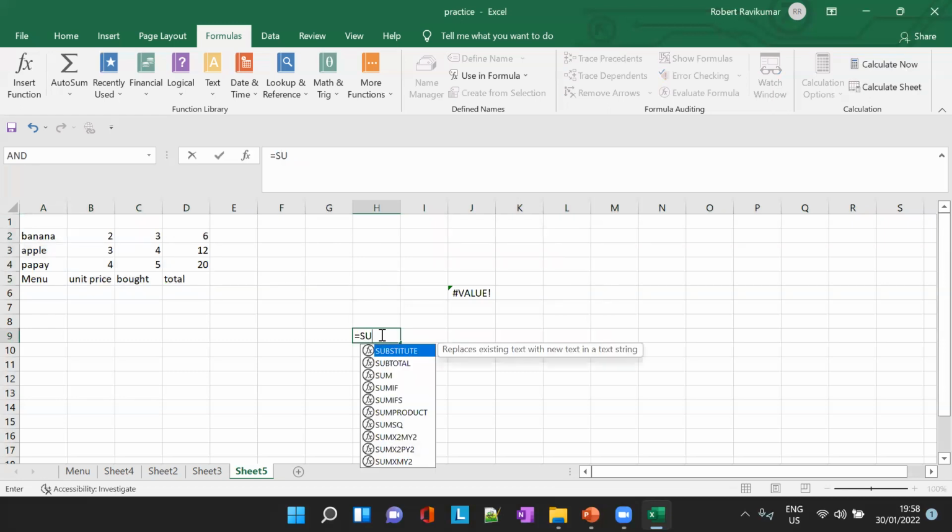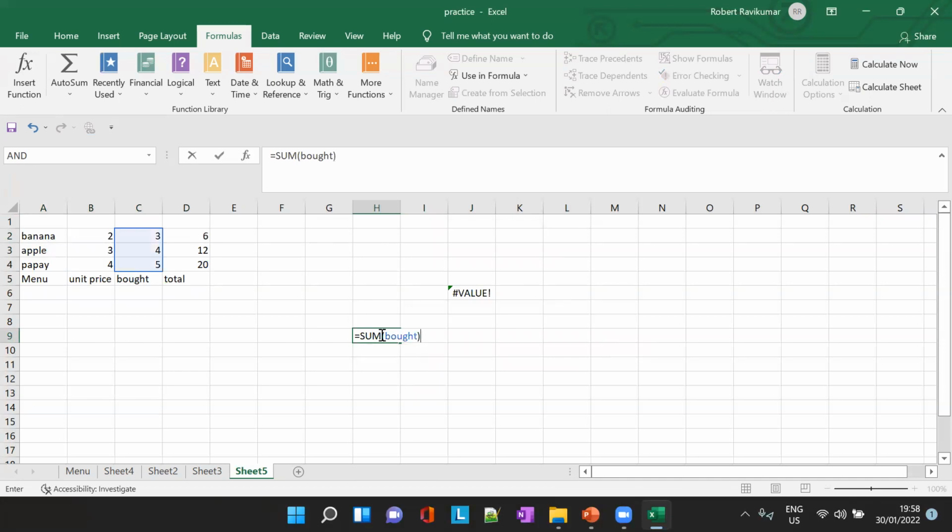So let's say if I do sum of bot, you will get the total 12, 3, 4, 5, and 12. Sum of unit price will be 3 and 4, right?